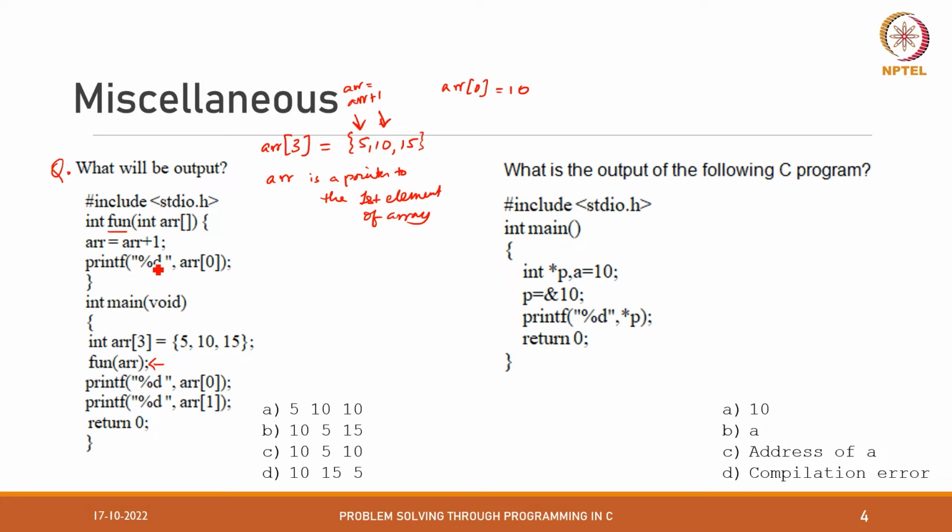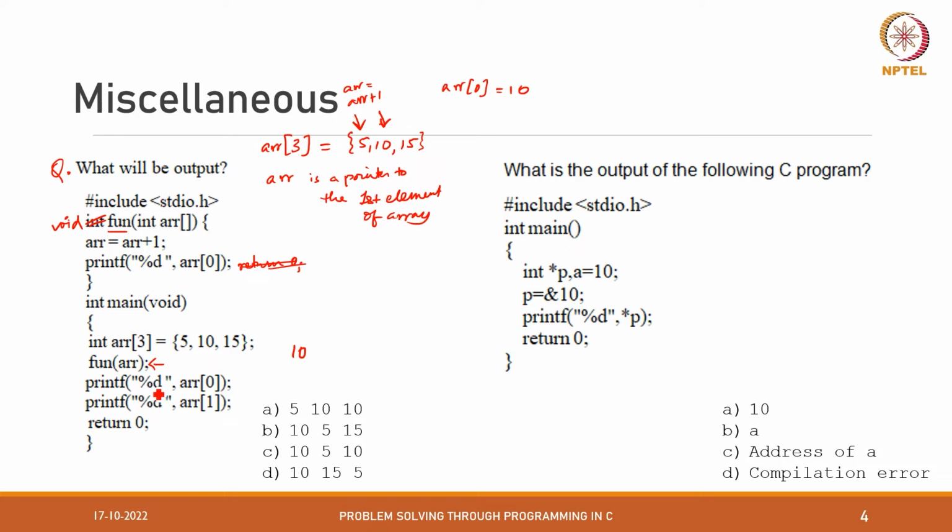So here when you call this function, ARR is incremented by 1. This percentage d, this particular printf statement will give you a value of 10 as the output. Okay, now returning back, it does not return anything, as you can see. Even though it is an int function, there might be a warning thrown that you need to return something. But we'll just ignore that for now. Here we are not taking anything at all. So we can just change it to void type then, because this function does not really return anything to the main function as well.